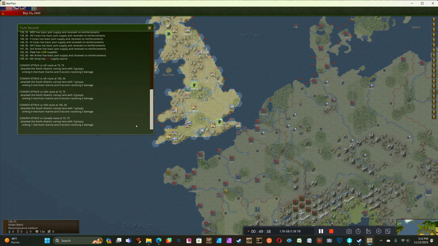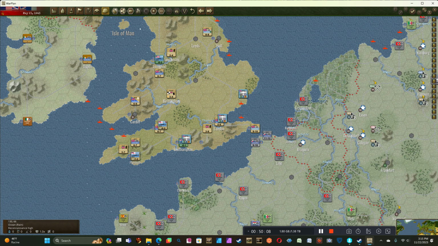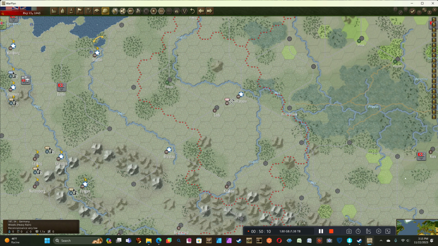Oh shit. Christ, he's attacking the shit out of my convoys. He got 3 hits on the North Atlantic. 4. 4 hits. Fleet has low supplies. Shit. Fleet stay out for 1 turn. Let's turn the supplies off. Okay.